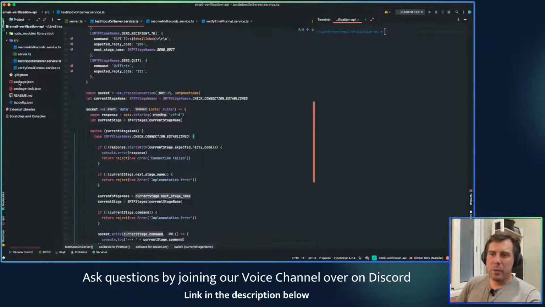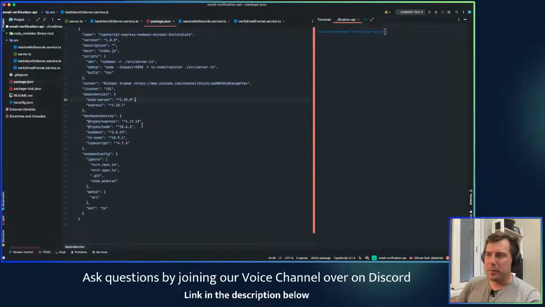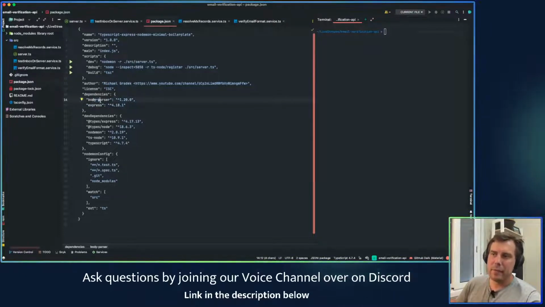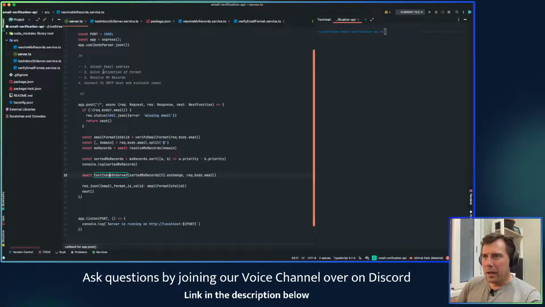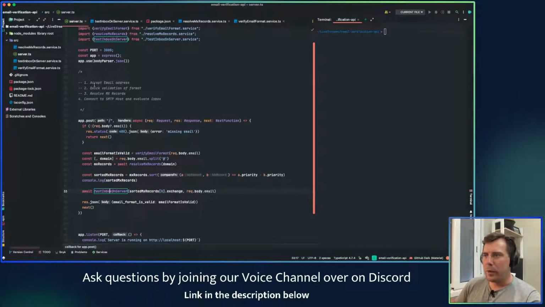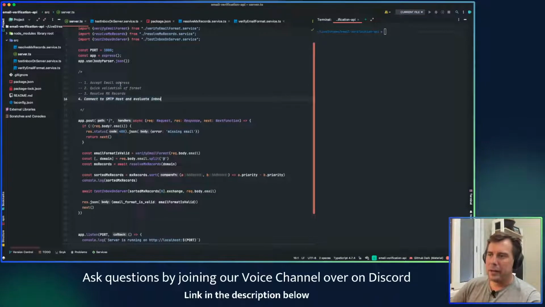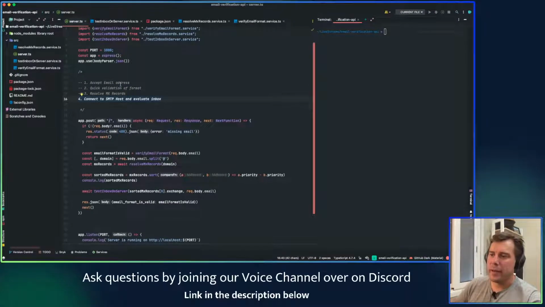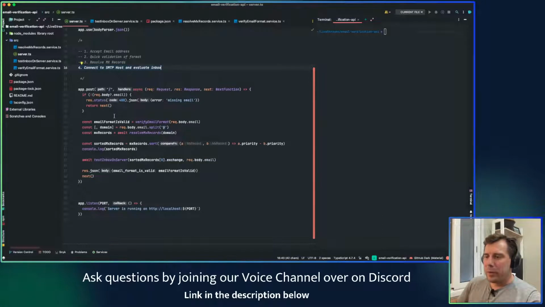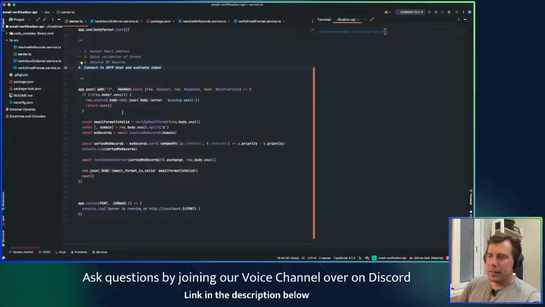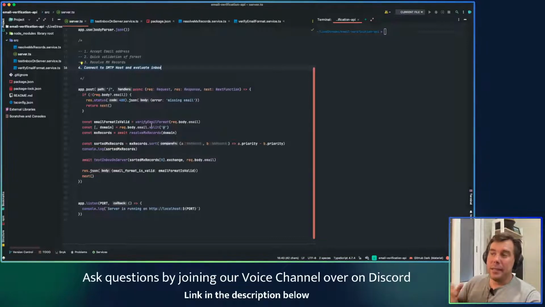So we have a pretty standard Express project with TypeScript, okay? We have very few dependencies, just the typical dependencies you would have in any Express project, which is Express and body parser. And then if we go into server, we laid out the 4 steps that we needed to do. We accomplished the first 3 in the first stream, and today we're going to be focusing on finishing the 4th, right? So we only have one single endpoint. What this endpoint does is it accepts an email address and then goes ahead and validates that email and sees if the inbox exists, right?